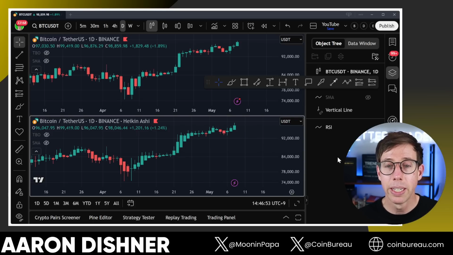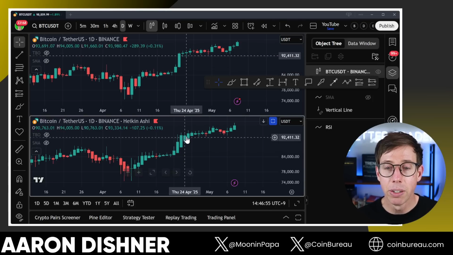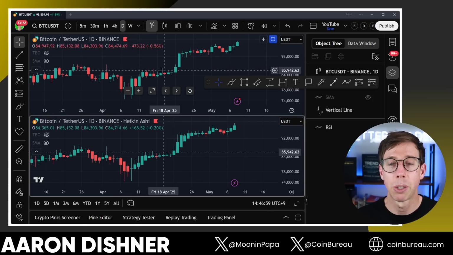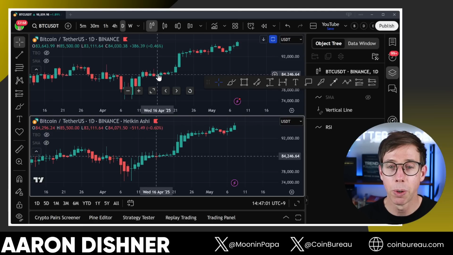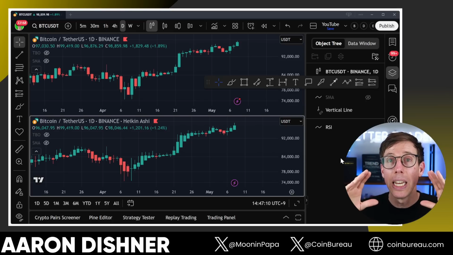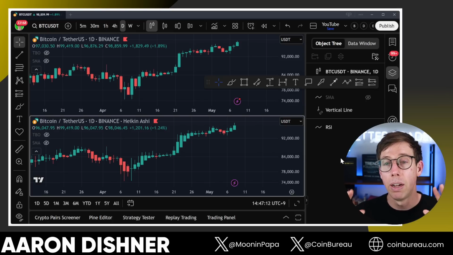One red on the 16th, right there on the line, then everything else stays green. Compared to this where we have lots of Christmas lights going off, right? Green, red, green, red, green, green, red, red, green, green, green, green, red, red, red, red, red. The nice thing about Heikin Ashi candlesticks is that you can visually see the trend and the strength thereof.